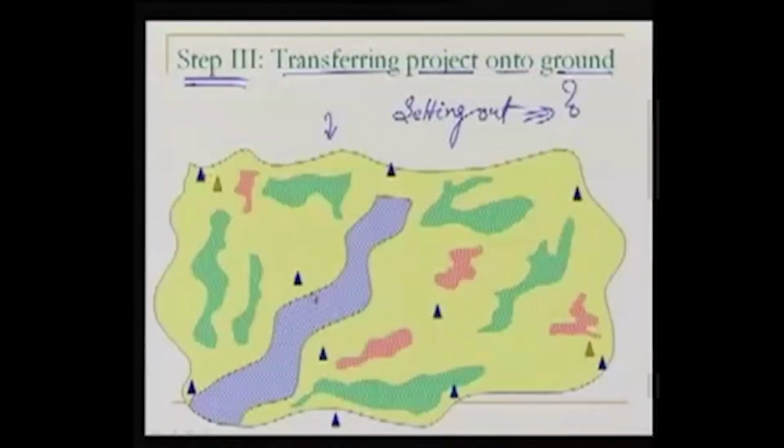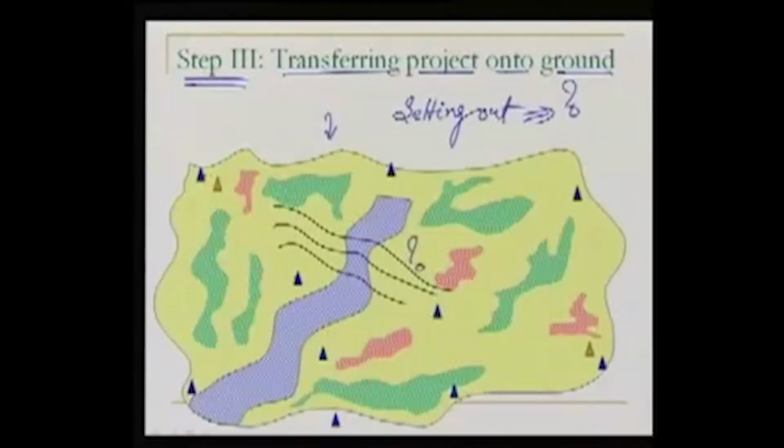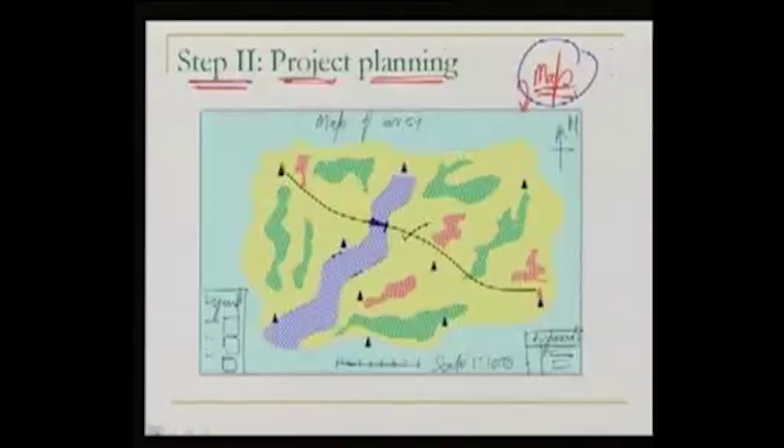So we have the control stations, as well as the other details, the rest of the ground. And what we have to do now, I have to see how my road and my bridge will come, and where exactly will it come. We do not know right now whether it is here, whether it is here, whether it is here, and that is the question. On my map, its location is only one location, as you can see in the map. So what we need to do now, this is important: the way the project has been planned on my drawing sheet, on my map sheet, we need to transfer it in exact details onto the ground. So we need to transfer the project exactly onto the ground as it had been planned.